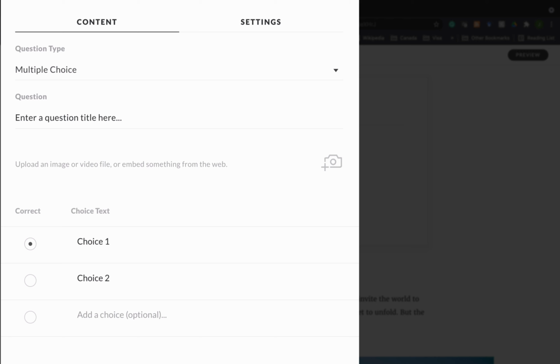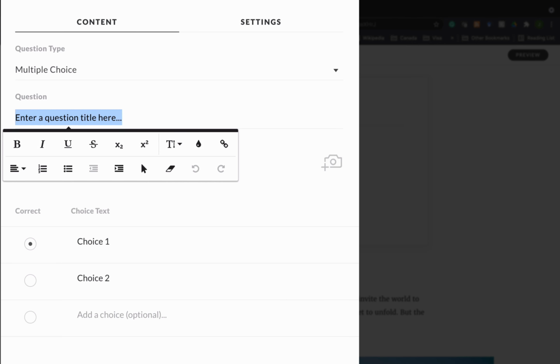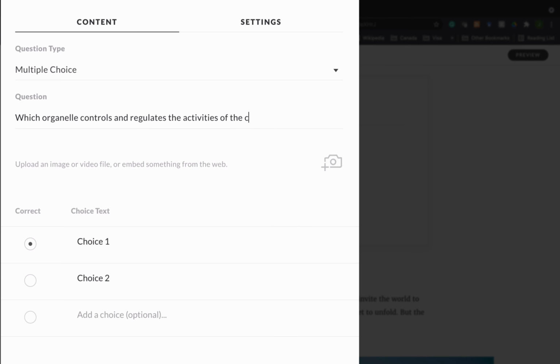Okay, so the first option I have there is question type. And remember, it's a multiple choice question I want to do. But let's say I change my mind. I can always click on the drop down arrow on the right here, and I can choose the different types of questions that Rise has. But we're doing a multiple choice first of all. So I'm going to click on multiple choice. And then in the next field it is asking me to enter the question. So I highlight the enter question title here. I highlight those words, and I'm going to put in the question that I want. Alright, so I've entered the question.